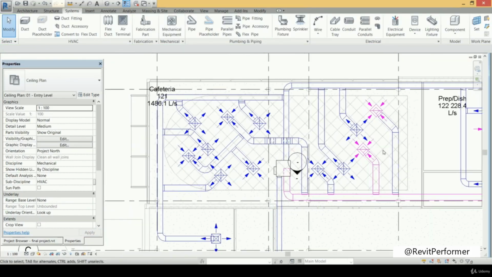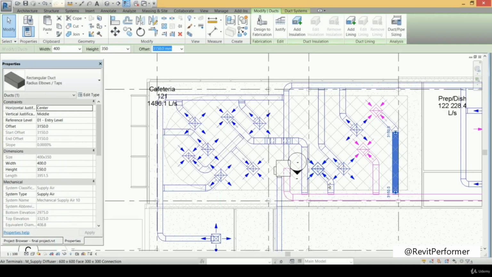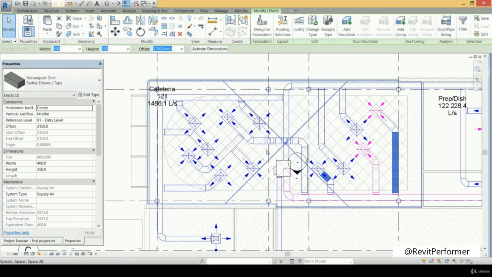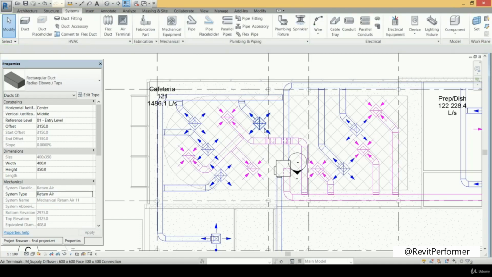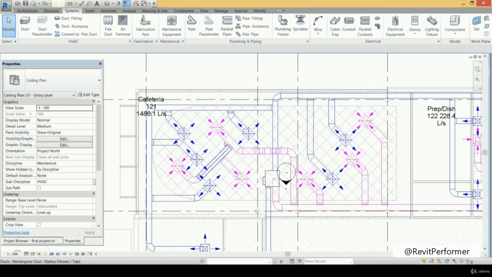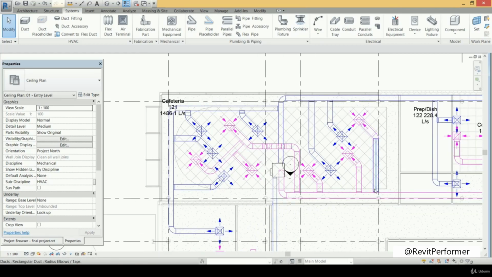And here we go. You can see its color has been changed, and also we select that one, and that one, and the third one, and then we go to the type. They are supplying air. This is a mistake. We make them return air. Very good. You can see all the return air systems have been turned back to their original type, which is the return air. And for that, we can distinguish between the supplying air system, like those air terminals, and the return air system for those return air terminals.